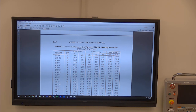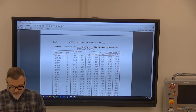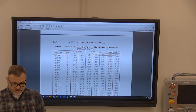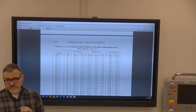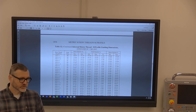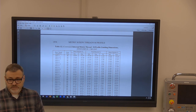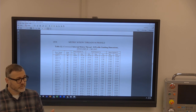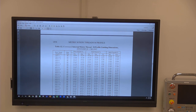Okay, so I think all of your depth micrometers are pretty close in the way that they work. They've got a little lock on them. They've got the thimble, and you'll probably immediately notice that the increments or the markings on it are backwards from a normal micrometer. So on a normal micrometer, you read what you see. On this, you read what you don't see.